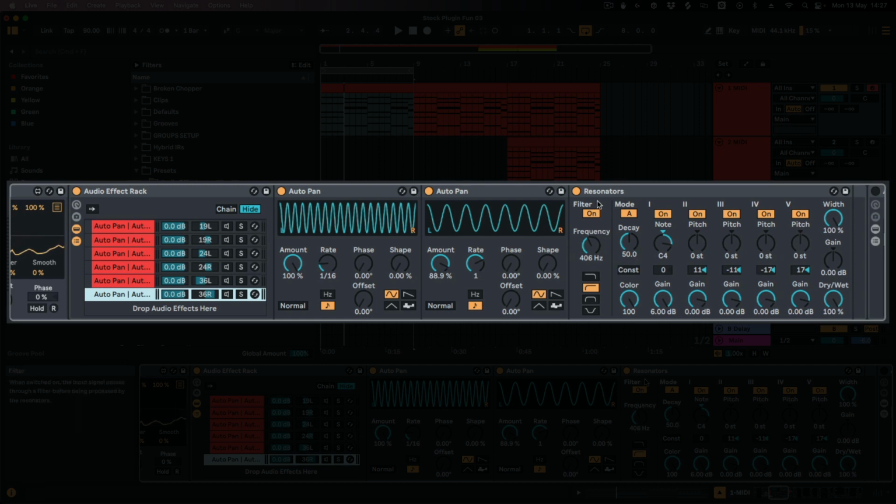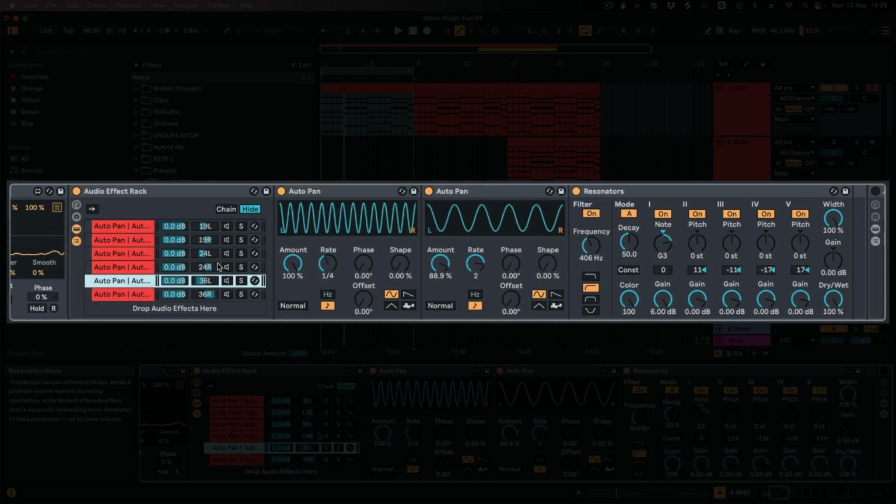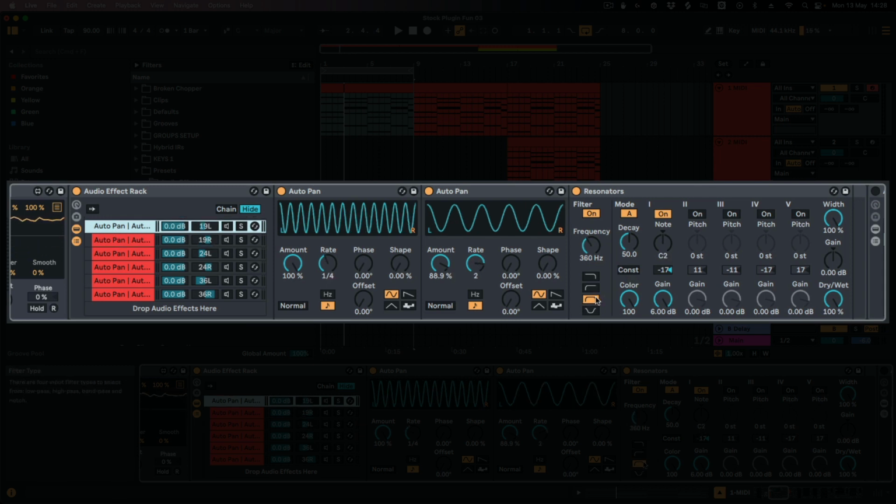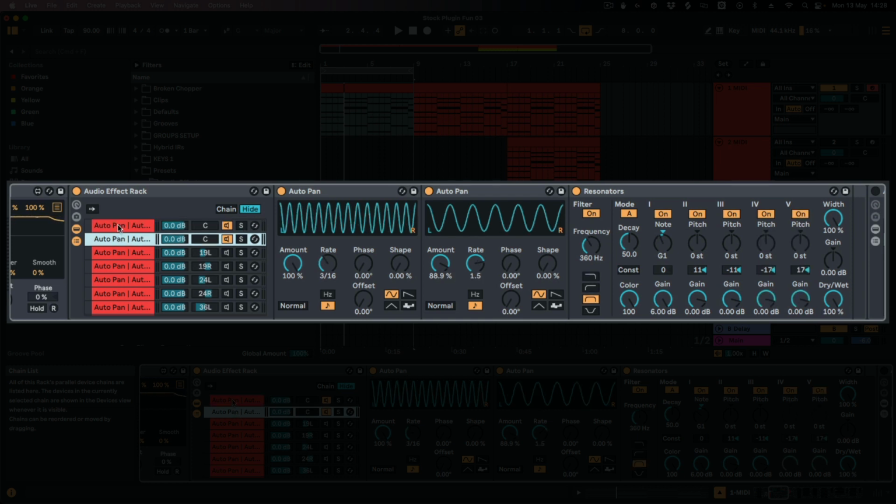Also, you might have noticed in each resonator, as the notes go higher, the frequency amount I changed. So this one is a high pass filter set to 406 Hz, so it cuts out all of the lows. Same with the one before it. So these four altogether actually have the same frequency cutoff set. And the one that's set to C2, we have a band pass set to 423 Hz, this one set to 360 Hz. And obviously the two before that I explained as well.